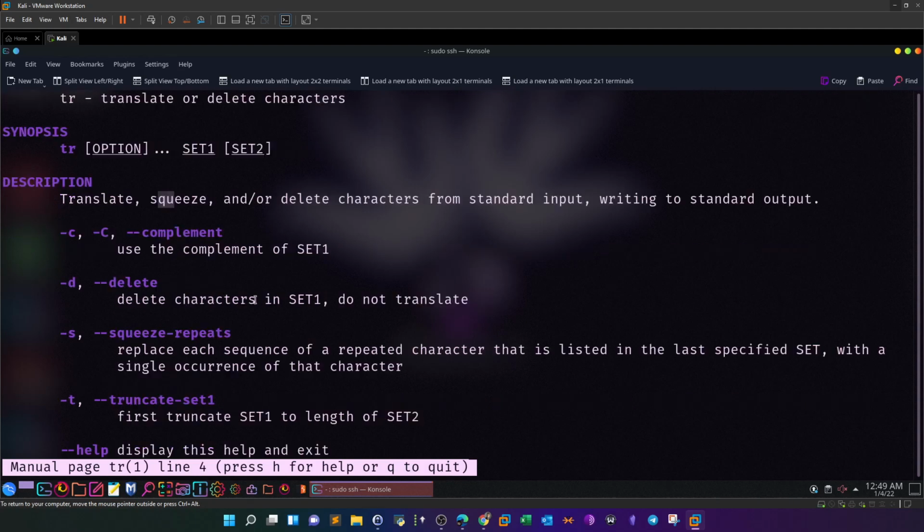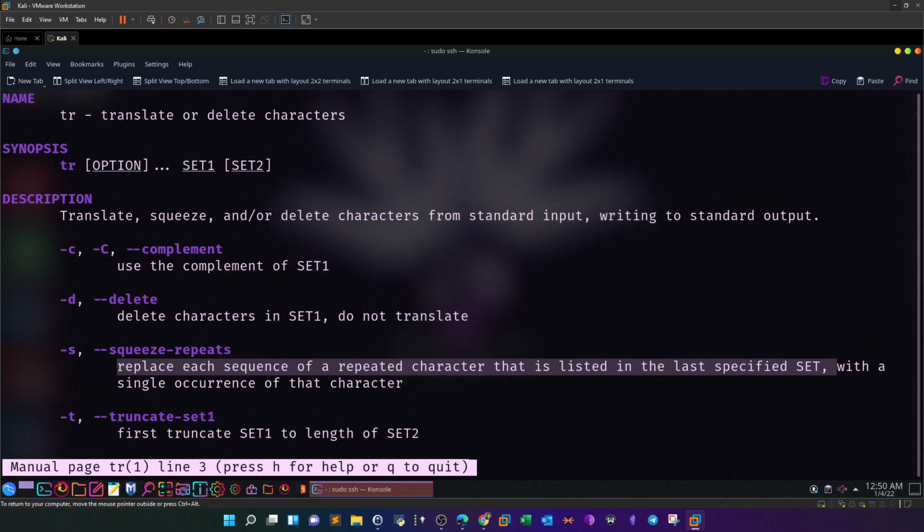Now these are the options we have. We have -c for complement, -d for deleting characters, -s to replace each sequence of a repeated character that's listed in the last specified set with a single occurrence of the character. We have a couple of options, but for this scenario we're not going to use these options.